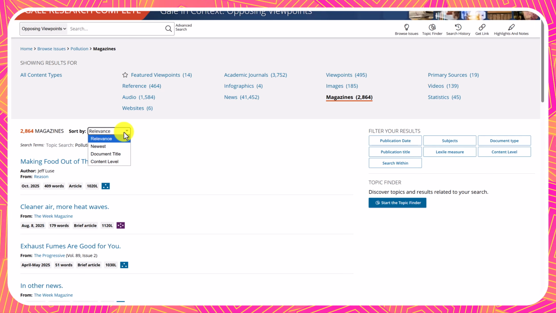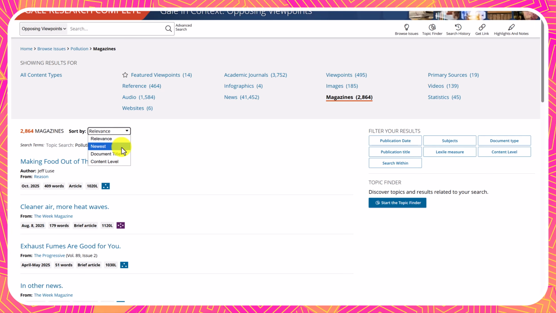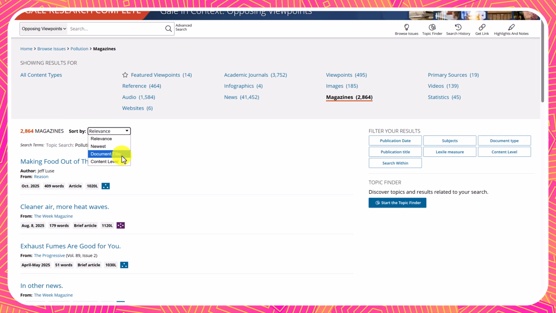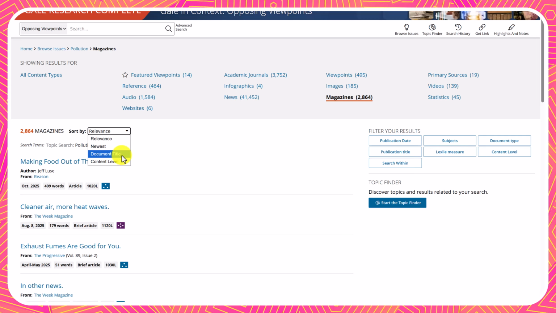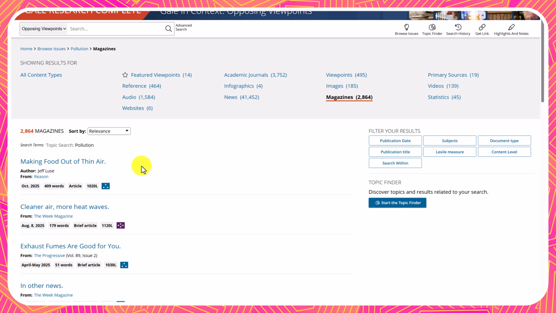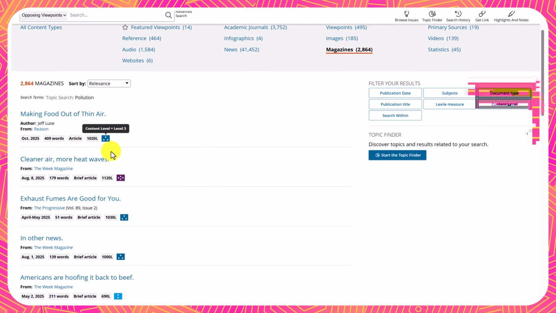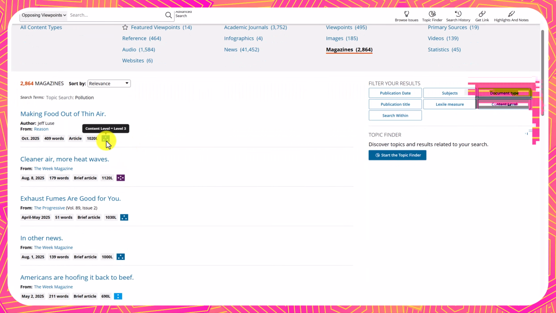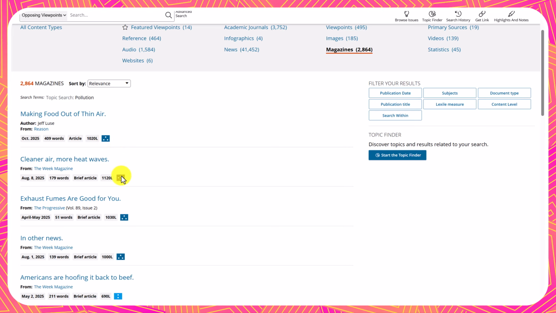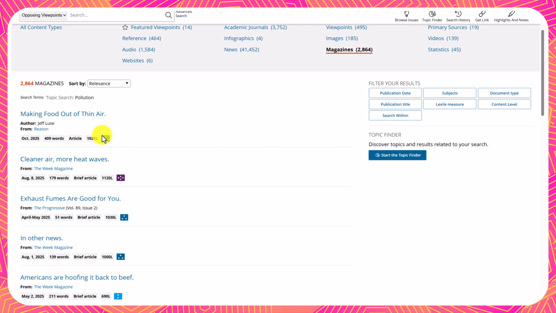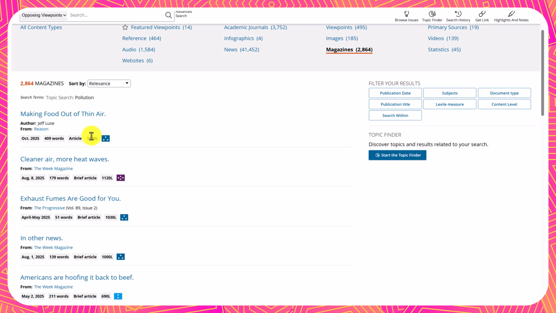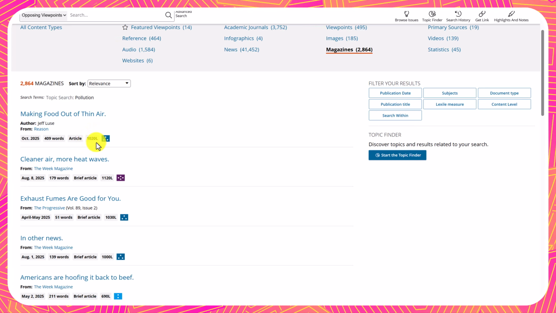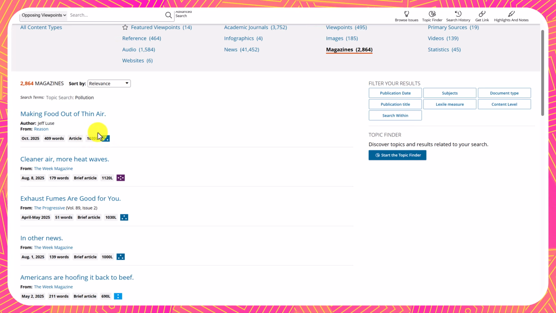I can also select to sort by newest or most recent article, document title, or content level. And content level is indicated here by these squares of color. This is a content level 3, this is a content level 4, and to the left is the Lexile measure, which is essentially both of these are the reading level.